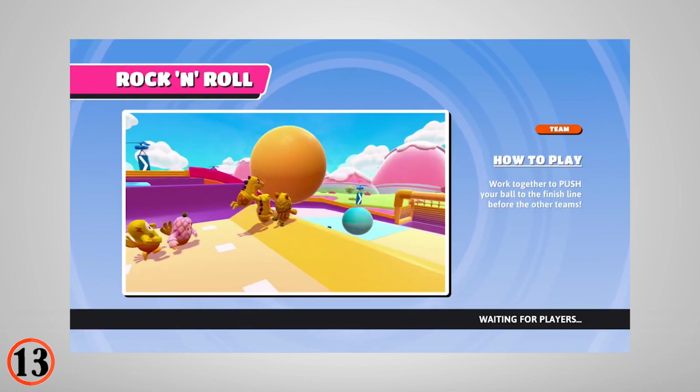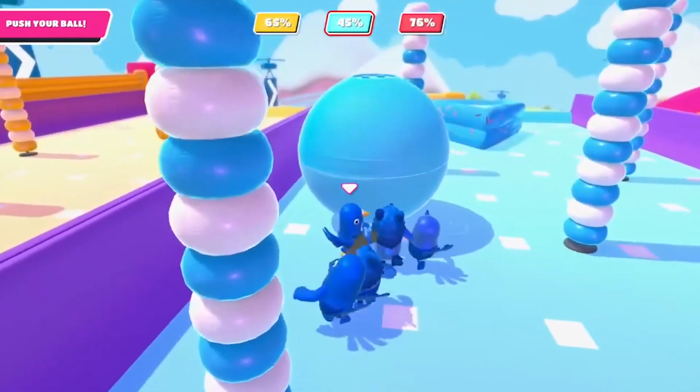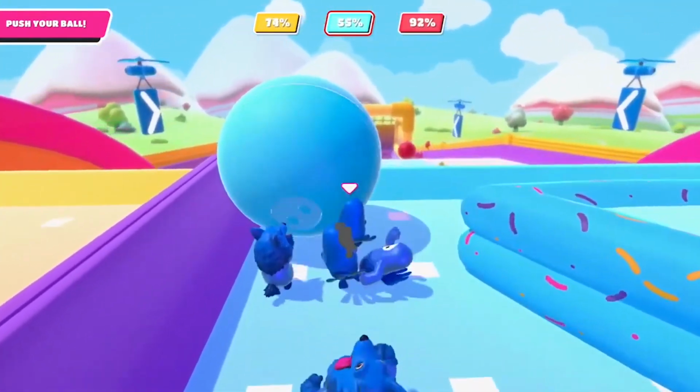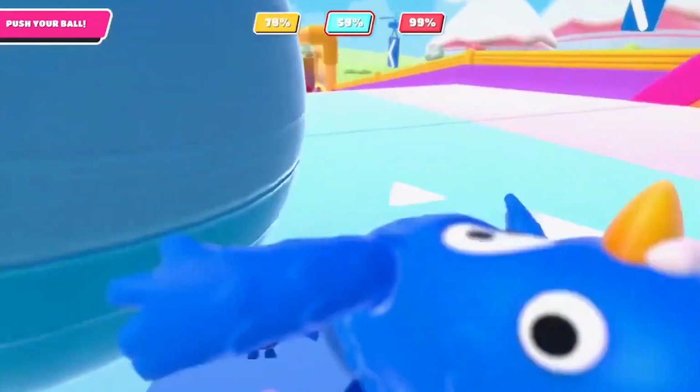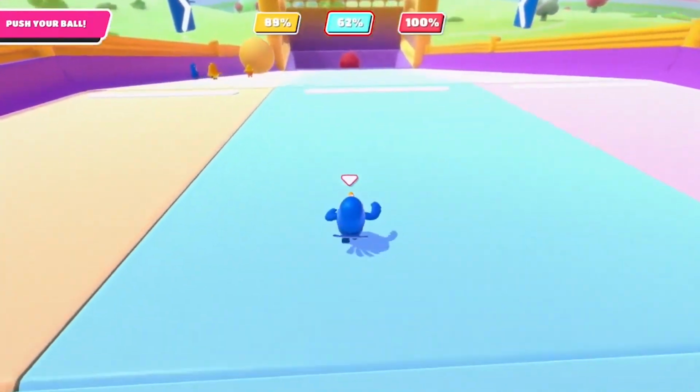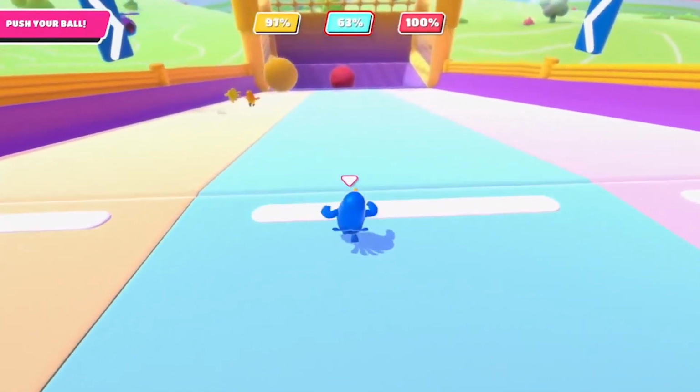Number 13, Rock and Roll. Getting the ball past the set of obstacles is the easy part. The hard part is keeping your opponent's ball away from the goal. Usually at the end, it will seem like a stalemate. Neither ball is moving. But eventually, something gives and the ball starts racing downhill. I think this is the best team event and just beats out Fall Ball.